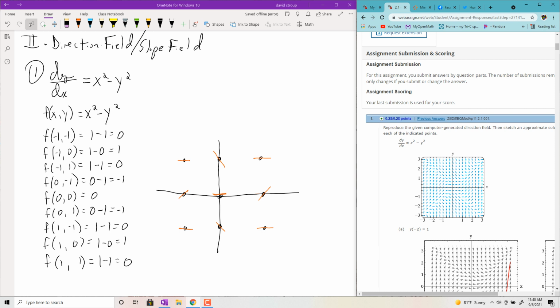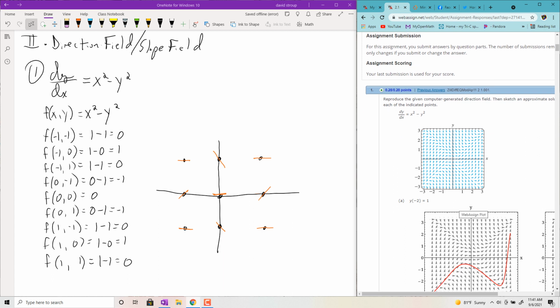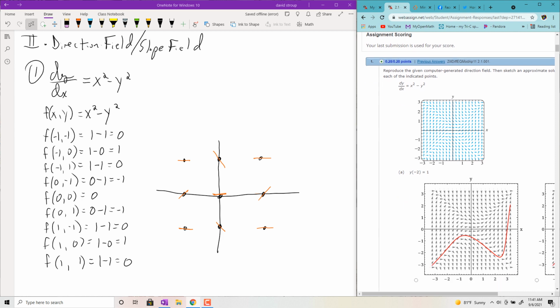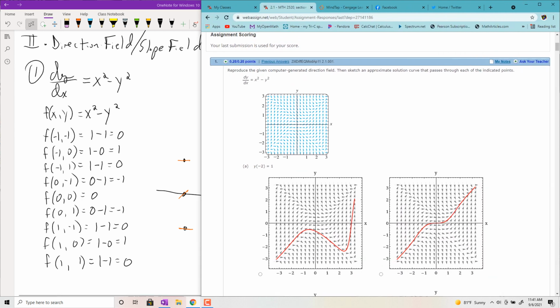Okay. Usually in most computer programs, you have to use a vector field to graph this. They're not going to have like a slope field generator. Like I said, you have to use a vector field and then normalize all the vectors to the same size. But anyways, once you get that field generated, then for any point in this field, you can kind of crawl out a solution by just following the little arrows, right? And the first couple problems, that's what they'll have you do.